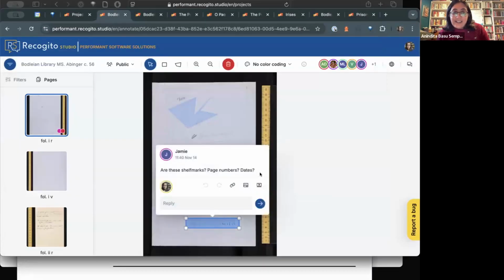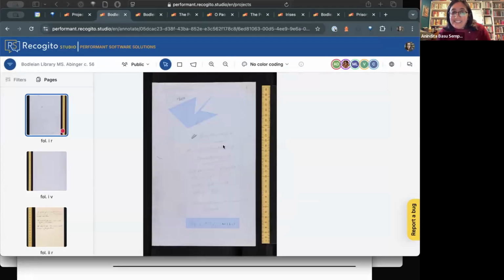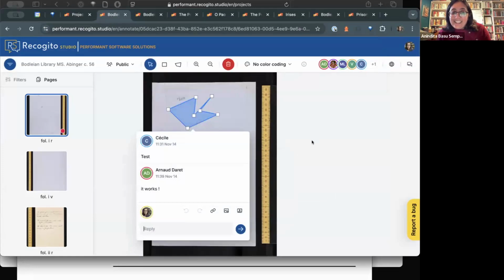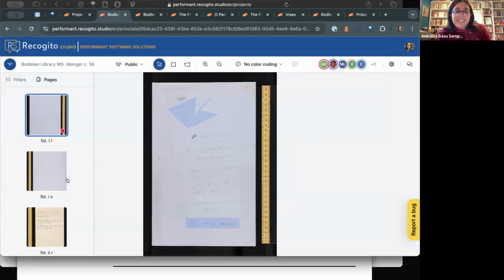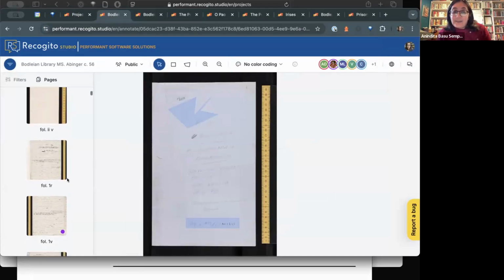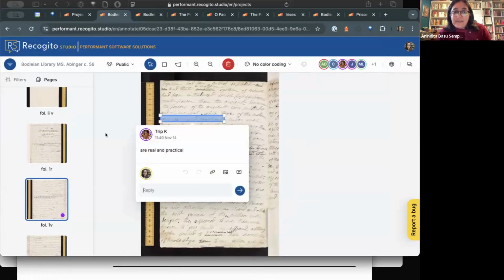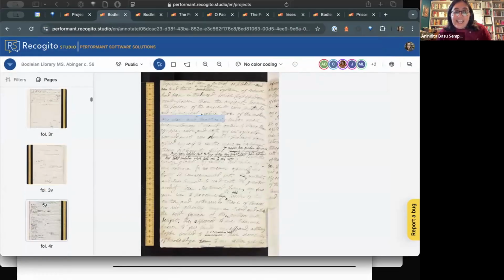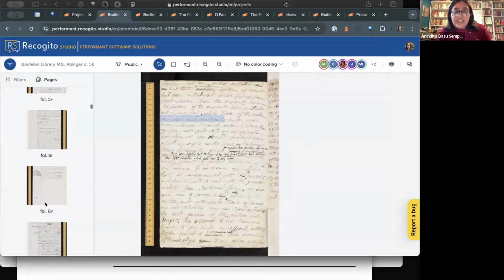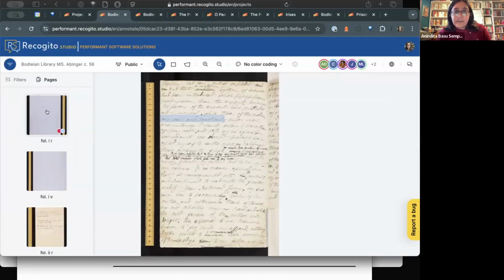So I'm going to go in here. Are these shelf marks, page numbers, dates? Great questions. It works, fantastic. So I see some responses here. And then let's start to get into some of these.